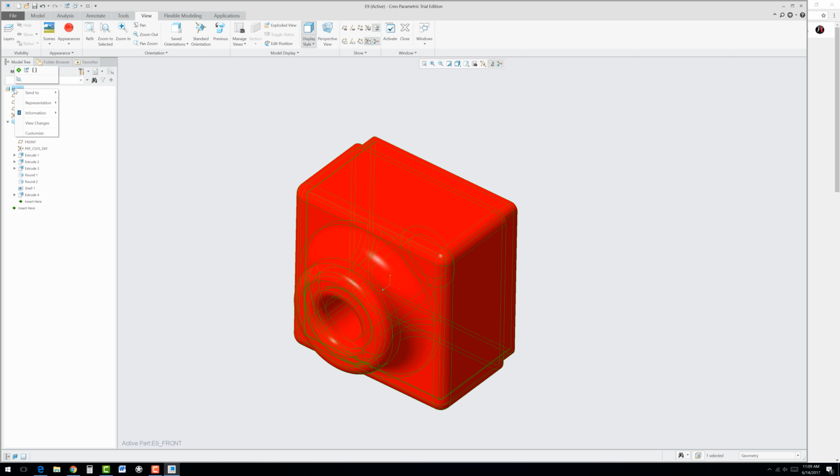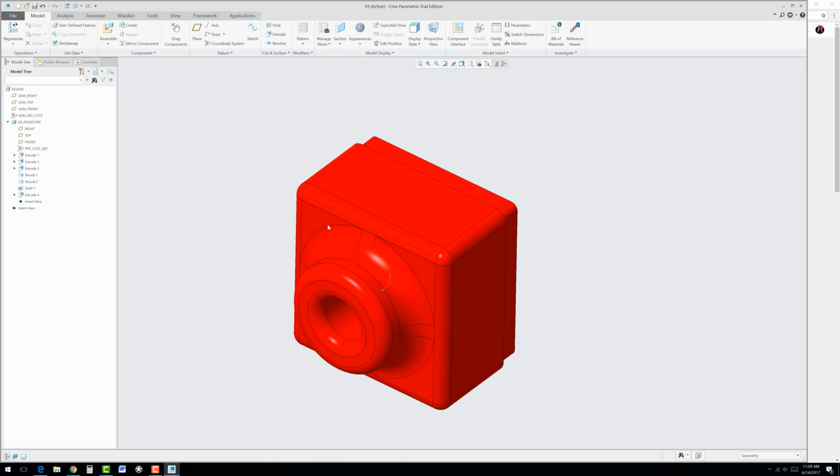Just remember, with top-down modeling, you have to switch between parts, and in this case we are done with this part for right now, and we want to introduce a second part for the rear of the pencil sharpener. And to do that, we first have to get out of editing this part. So you edit or activate the assembly. At the top of the feature tree, click on the little star and it activates it, and our color still stayed there, which is good.